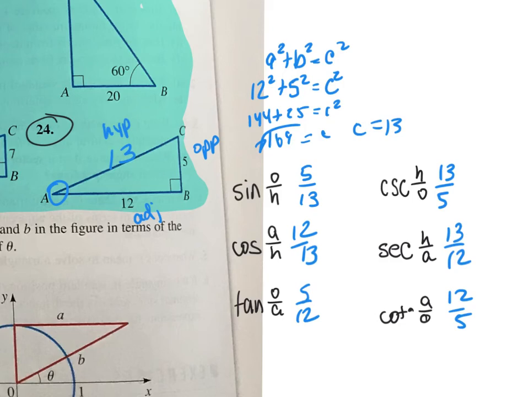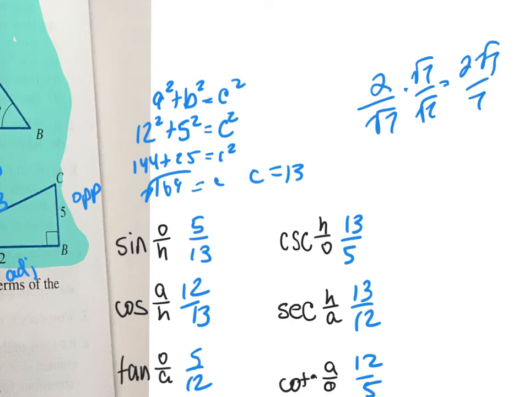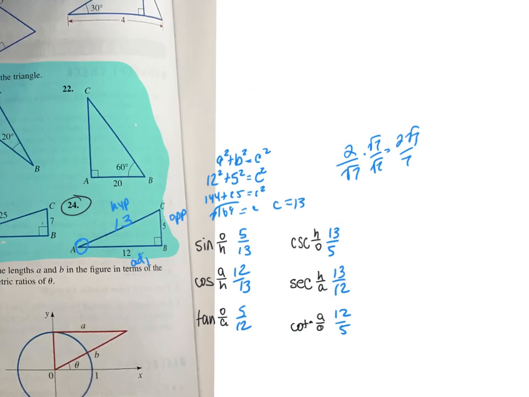You need to be able to say, oh, okay, what would happen if I simplified and I got like 2 over root 7? Can I leave it like that? No. What do I have to do with root 7? I got to rationalize top and bottom by root 7. So it would be 2 root 7 over 7. Don't forget that. All right, one more.